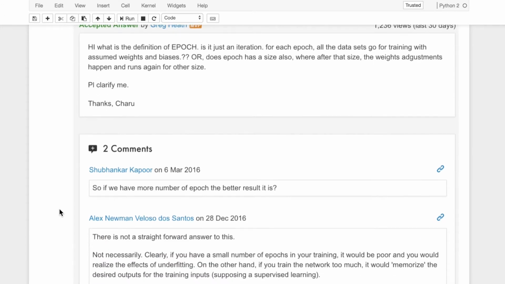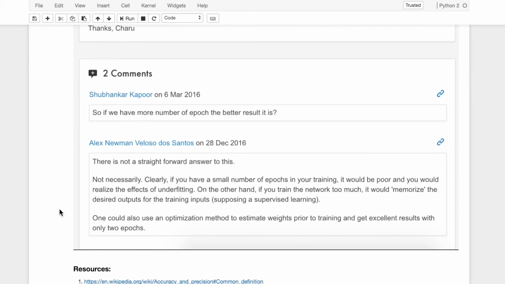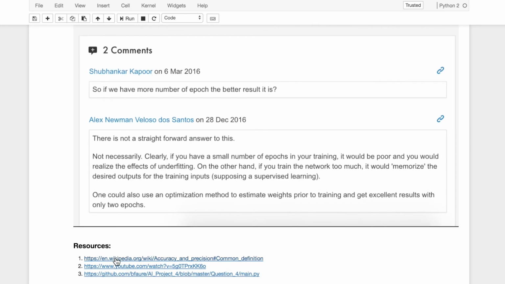So the answer this guy got, and I thought would make sense, is that it doesn't always work. And so it's a bit like overfitting, right? So at some point, the weights wouldn't really get better and improve the prediction. But what we can do is optimize, using some other techniques you can explore further before we go into training. There are cool resources relevant that you're welcome to check.